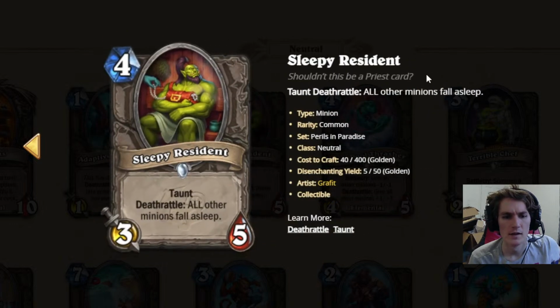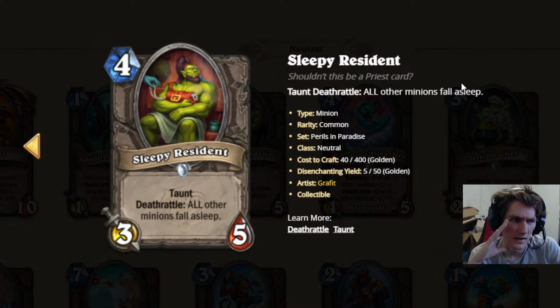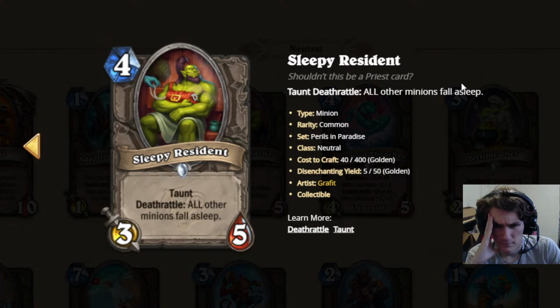1 star. Death Rattle. All their minions fall asleep. Okay, but minions wake up at the start of the turn, so your opponent still gets to attack with their minions next turn. Is that right? Oh, it's Death Rattle. That's why. So if your opponent kills it during their turn, they don't get to attack with anything else.